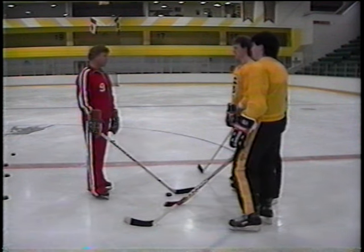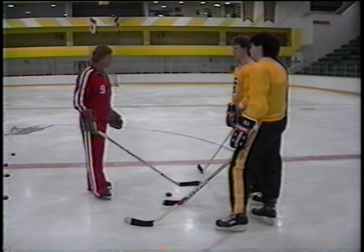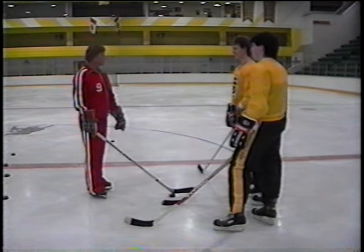Attitude is the very, very most important part of our daily routine, be it in business or in sport. And I think the next most important thing is to have fun with it. So what we're going to do is go through a few of the basic fundamentals of the game of hockey. We're going to have fun doing it. And you guys, with the good wheels and the youth, we're going to show the guys how to get that done.